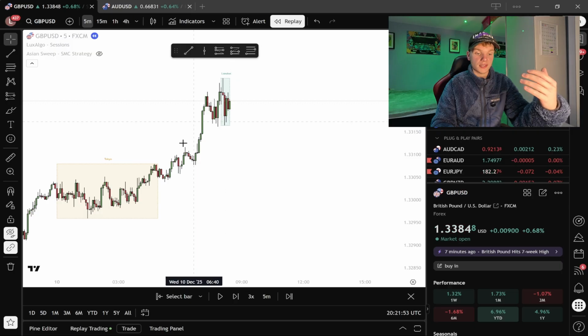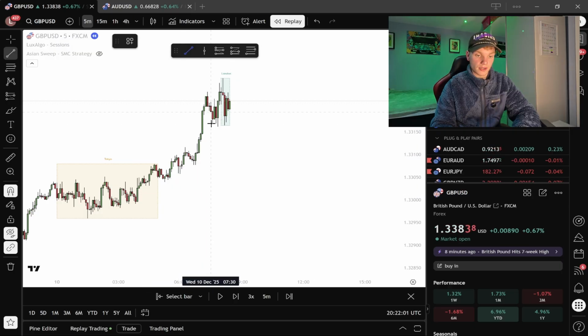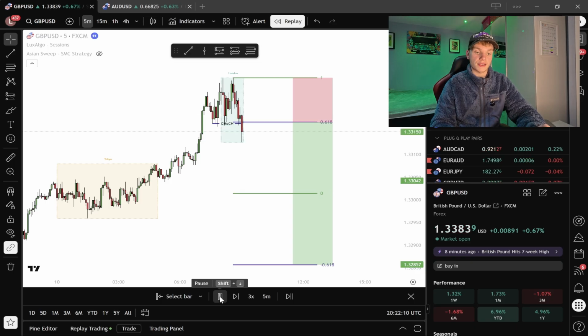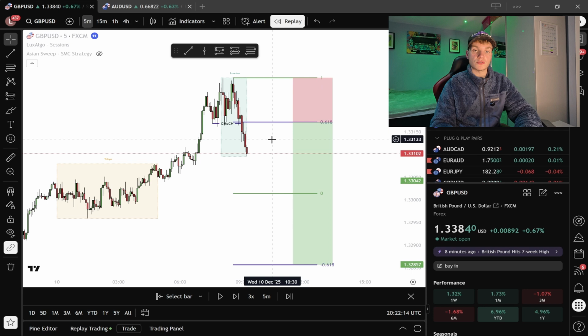So again, following that same wave structure, if I just go ahead and mark this point out here, this is where I was identifying my change of character. As you can see there, it's now placed itself onto the chart. So once I had a candlestick break through that, which was here, this was invalid because it was only a wick. We need a candle body closure. That's very important with a change of character.